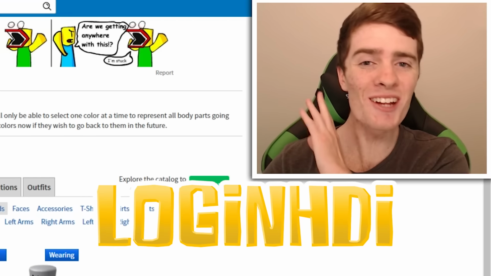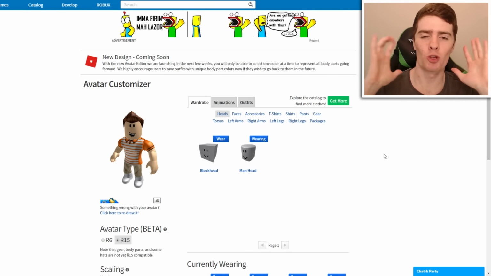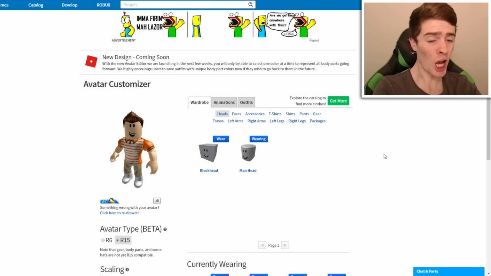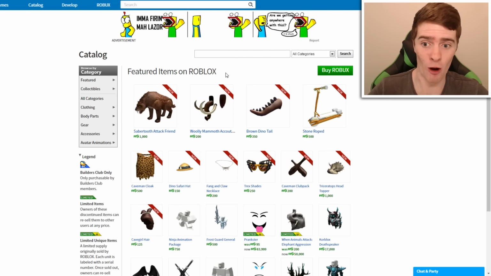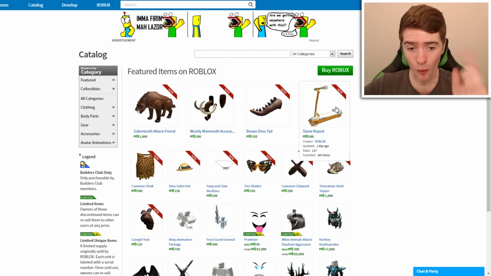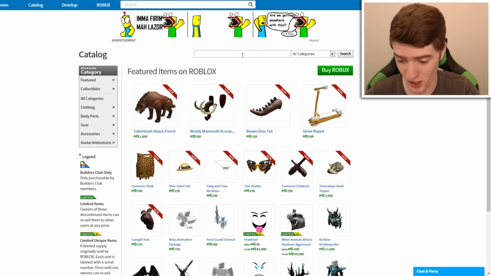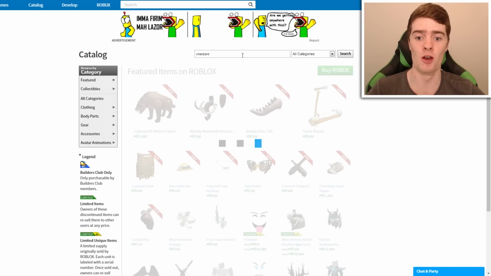Yeah, yeah. Hey guys, it's your boy LOGinHDi, and here I am, but soon I'll be Charizard. I want to be Charizard in Roblox, so we're going to make it. Look, to start off, whoa, that looks sick. I want that. But no, we're going to focus. We are going to be turning into Charizard.